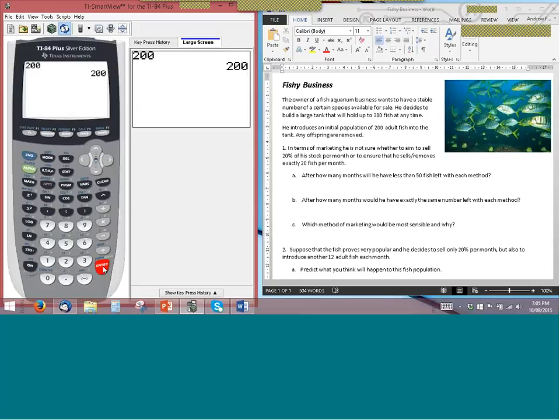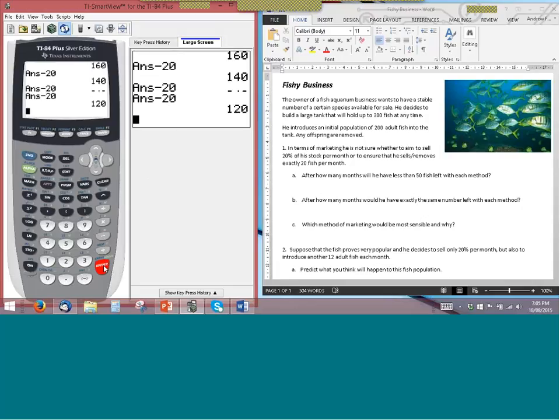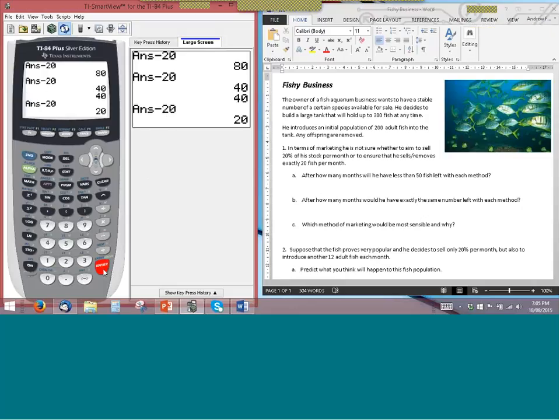So what I've done is say he's got 200 fish in there, first of all, and then he's going to subtract 20 fish per month and see what we get. Now, I'm sure you all know how to do this, but it's interesting to see how children actually use this. And, of course, if we keep on entering, the fish number steadily comes down. And so, in fact, we can see that by just subtracting 20 fish each month, eventually he is going to run out of fish and move into the negatives, if that was possible.